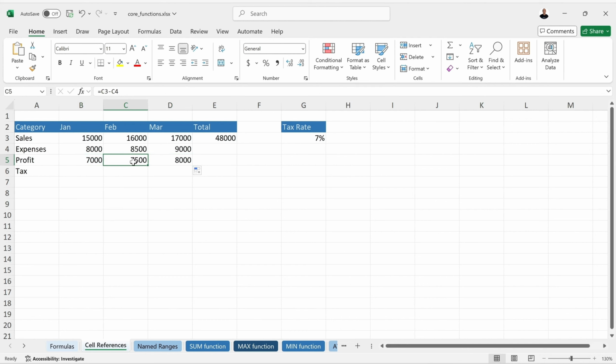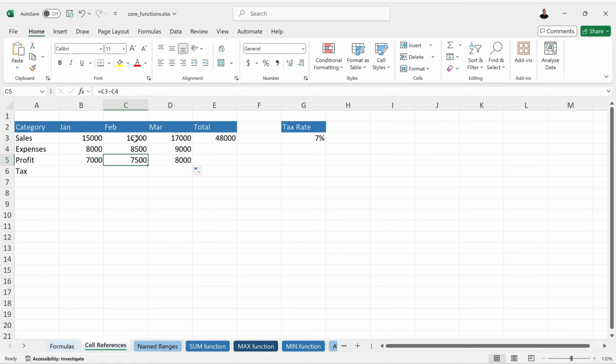But Excel is smart. Excel understands I need to update this formula. If I click here, I can see this is B3 minus B4 for January. In February, it doesn't make sense to copy the same reference because I'm in February. I want to know the profit for February.